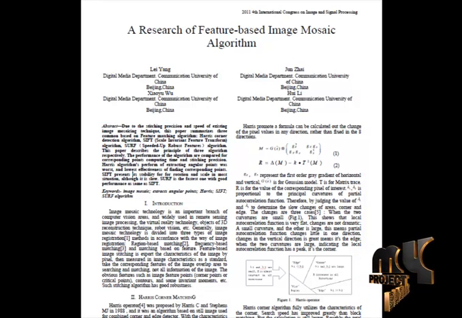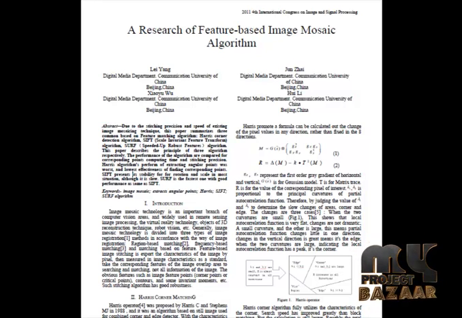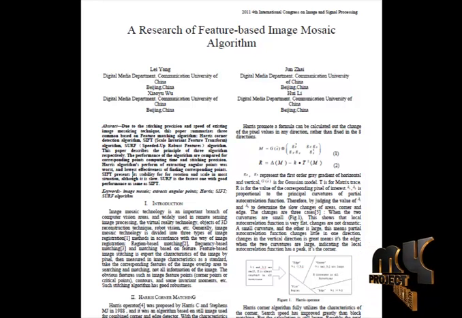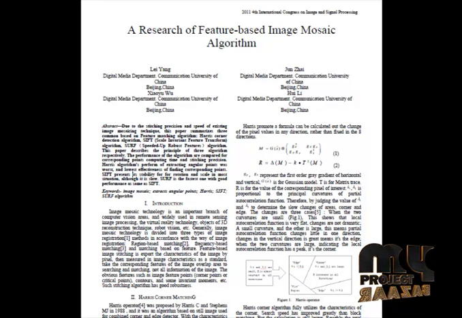SIFT method is slowest, but it has the advantage of affine, rotation and scale invariance. The advantage of the SURF method lies in its speed; it is fastest and able to meet real-time requirements. At the same time, its matching effect is basically equal to the SIFT method, but it is bad with color and element change. The feature matching algorithms used here are the Harris point detection algorithm, the SIFT feature algorithm and the SURF algorithm.